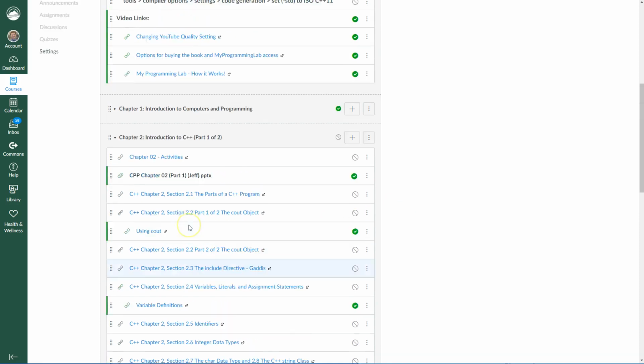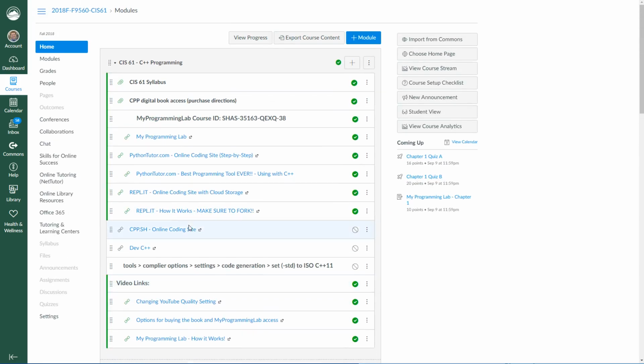But let me step back up to the top of the page, and I posted these. I'm not sure if you've seen these yet or not, but I added in the Python Tutor link, which is an online coding site, does a step-by-step visualizer, an amazing tool from Philip Guo. We have that in there, and then this is a video that I made walking you through it. So definitely check this out. It is literally the best program tool ever created. So check that out for sure.